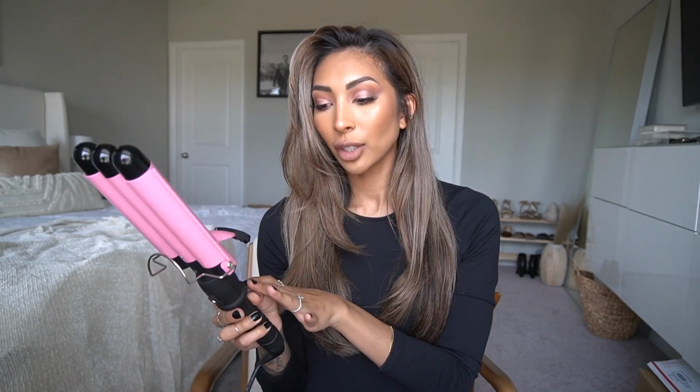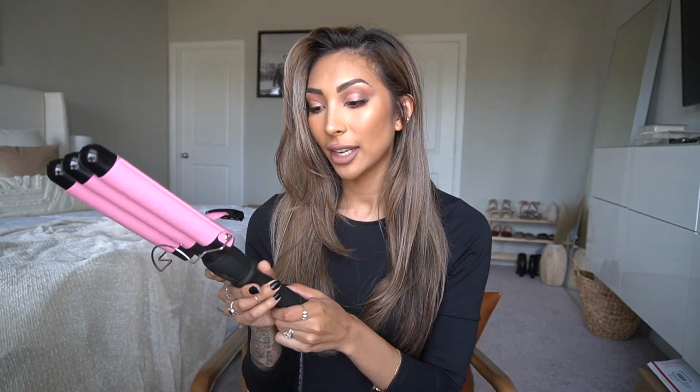So like I said, I did order this on Amazon, and this particular one does have heat settings. So it's not just a one heat setting like on and off. It is a heat setting where you can choose the temperature, but this one is in Celsius, so I'm setting it at 150. I had to look it up, but it's about 300 degrees Fahrenheit, which is usually what I have my flat iron set to. I don't usually go above that ever.